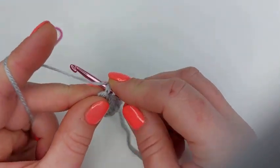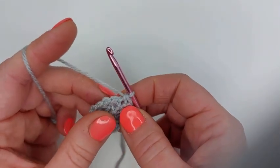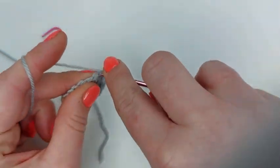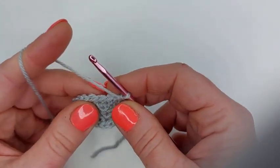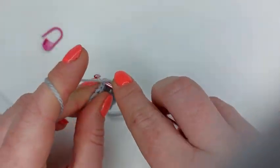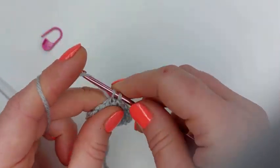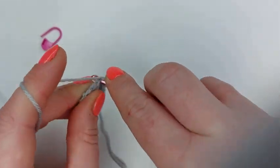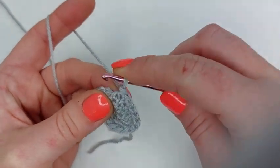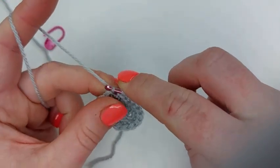Then we're going to do two double crochets, one, two. Then we're going to do another increase, one and two, then three double crochets, one, two, three, then an increase, one and two. And then we're going to finish with one double crochet, and that'll give you 18 stitches in total for this round.